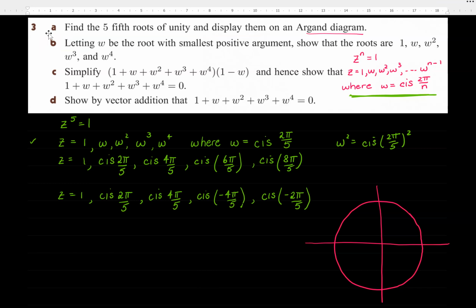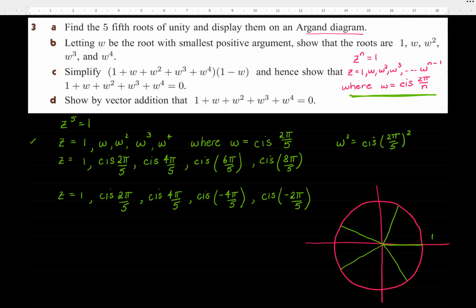Okay, so our 1 is going to go there. So that would be obviously 1. And then cis 2 pi on 5. The other 4, they're split evenly around. So you sort of break them up. What's 360 divided by 5, right? So roughly 72. So you want to just break that up. Break that up. Okay, got that one. And we've got that one.